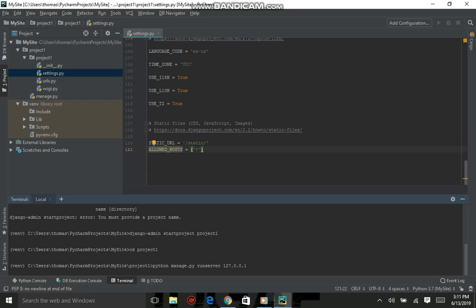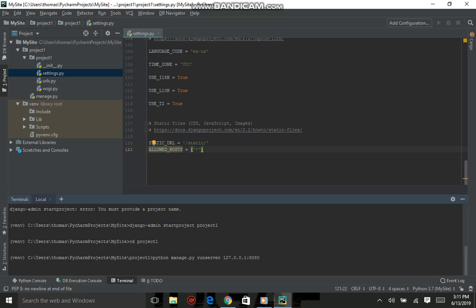Now you want to specify the localhost address, which is 127.0.0.1, and the local port is 8080. You run that and it will create a link for you to go to your site. Now, I spent quite a lot of time figuring this out. This is a really quick fix, it's easy, and you'll be able to go to your site shortly.